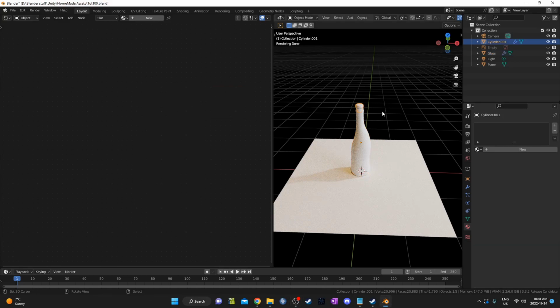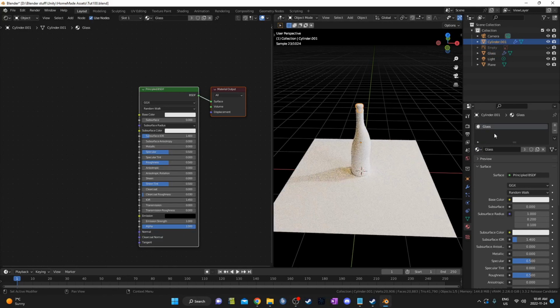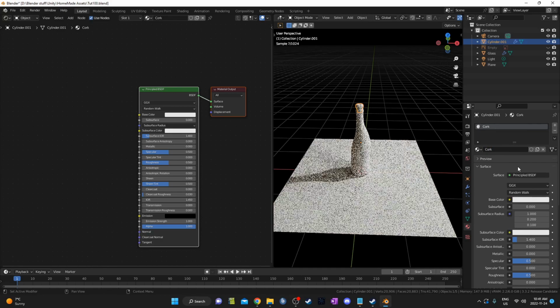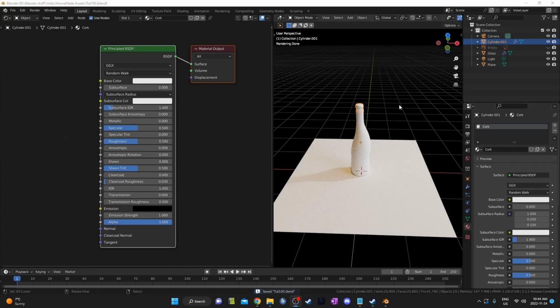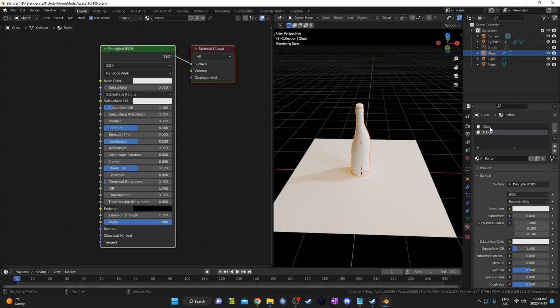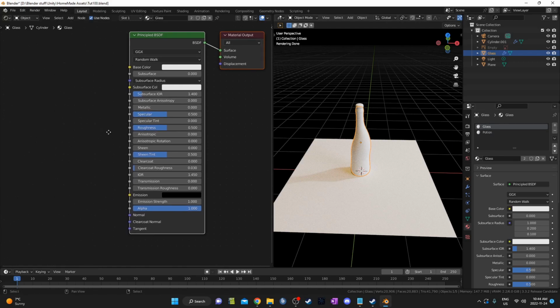I'm going to grab the cork up here, and let's use that same starting point as the glass again. Let's put that on the cork and hit this button right here. It's going to make a new material with the same starting point. We'll call this cork. So let's start with the glass texture. I'll click back on the bottle. Just make sure your glass material is selected there on this side. And it should say glass at the top there as well.